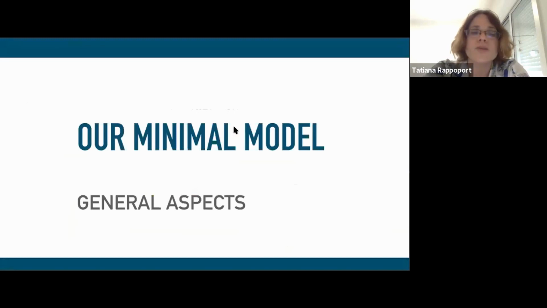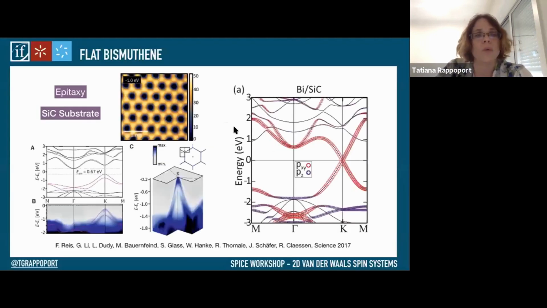So let's try to see the orbital Hall effect in the simplest possible model. And we are particularly interested in orbital Hall effect in 2D materials. So let's consider the minimal model for 2D materials, but this model needs to have more than one orbital. It has to be multi-orbital, so it cannot be, for example, graphene. But this is probably the analogue of graphene for multi-orbital systems. The use of this model was first motivated by experiment in a single layer of bismuth atoms, at least for us, but now we discuss it in the context of orbital Hall effect.